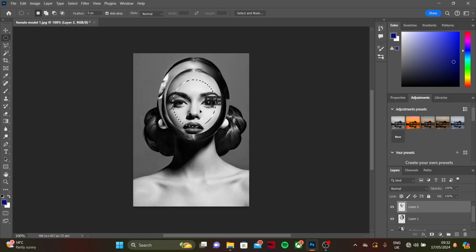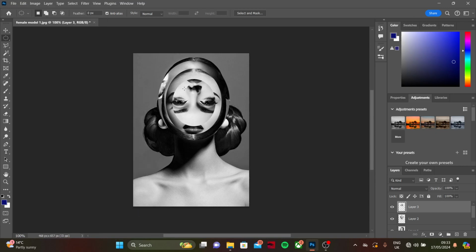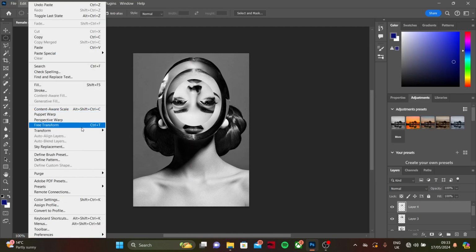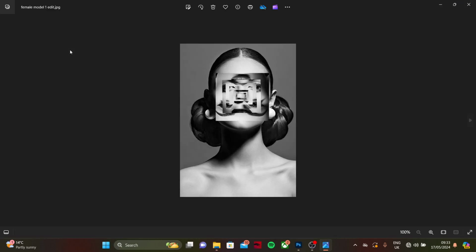Carefully drag that in. Control C, Control V, and then Edit, Transform, rotate 100 degrees. The more times you do this, the more abstract the image becomes. You can also do this with the square tool. I can show you what that would look like on my computer. So this is what it would look like. I've done the square version of it as well. Either would work. It's completely up to you as to how you would like to respond.